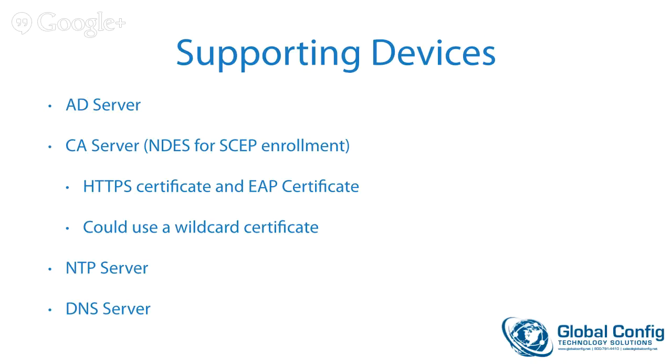And then finally, the DNS server. With your DNS server, the recommendation that I have for you is that you have your A records configured ahead of time for things like ISE and NTP and Active Directory or whatever you're going to be using there, but also the reverse lookups. Make sure that you support reverse lookups, because reverse lookups will be used down the road with the ISE Profiler service, so that ISE can do reverse lookups on host devices and do address resolution and things along those lines. So that's a little bit of a look at the supporting devices there.